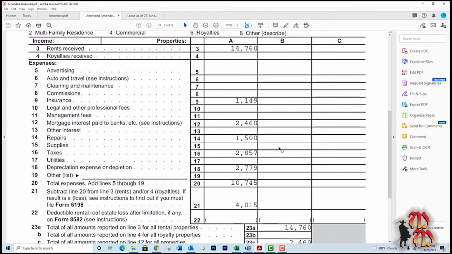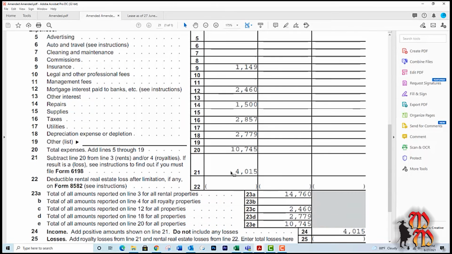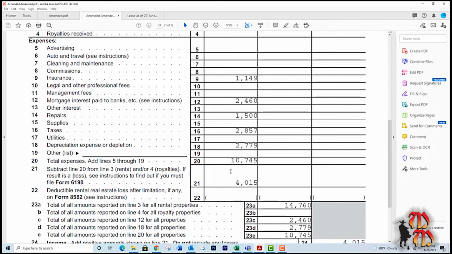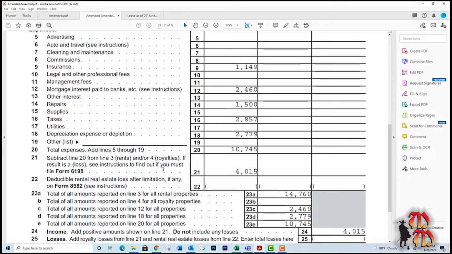All right, so it's really important to understand how your CPA is filing your taxes to know what kind of income you're going to get back, because you might be getting everything in your pocket, but the way that they actually itemize these is going to cause you problems when it comes to the actual loan. All right, so this is a really good lesson on what you need to pay attention to when you're filing your taxes. Don't blindly trust your CPA. Ensure that they're giving you credit where credit is due so they can be added back. All right, hopefully that lets you know exactly how you calculate your net rent income.